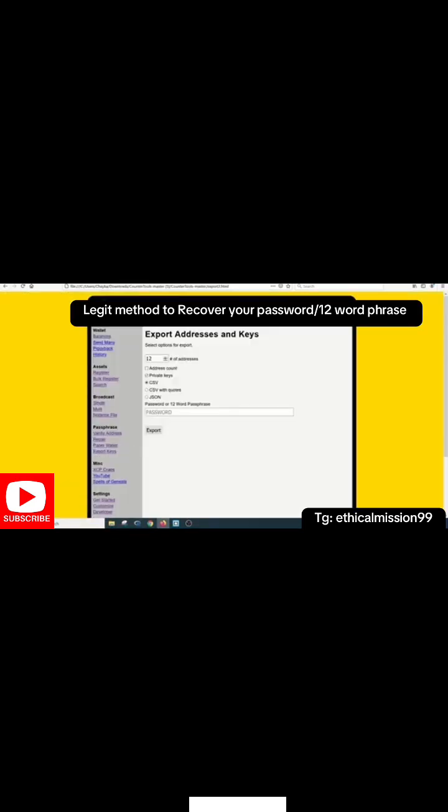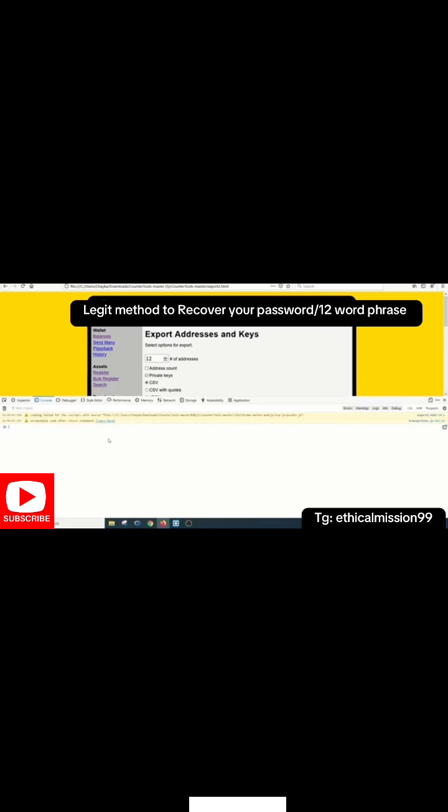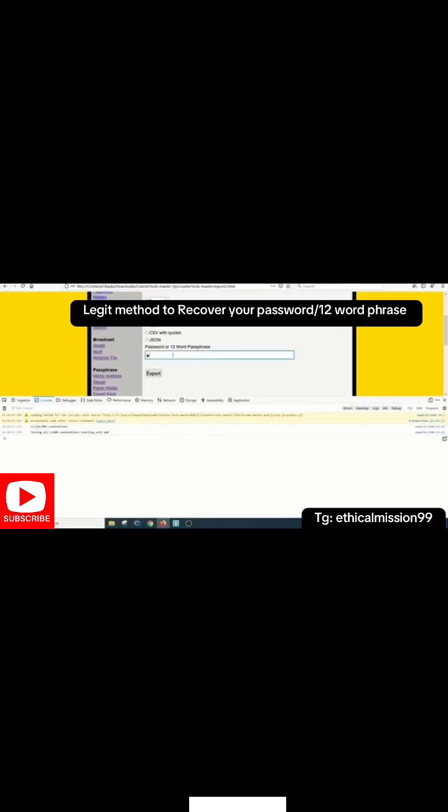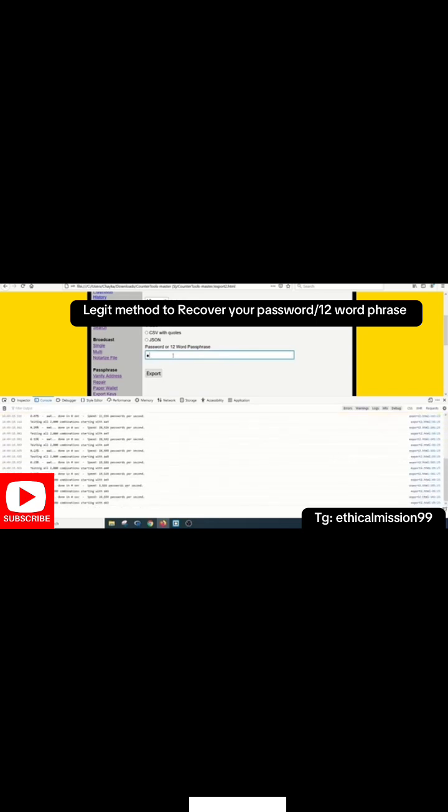I saved it as export. I just need to refresh. I will press Ctrl-Shift-I to get developer tools, and in the console you can see what is happening now. Okay, so the speed is something like 10,000 per second. It's because I'm running a screen recorder. Without the screen recorder it would be at 15, but you can see it's working quite fast. It's already past 1%. In terms of brute force, that's very fast, but we have to wait.